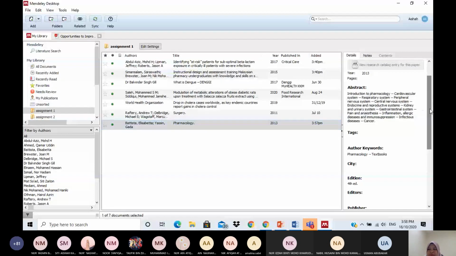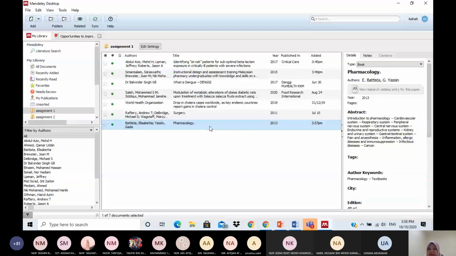And then to check whether this is a book or not, if you click at this part here under the details, you can see type is book, author's name, the title, the year of publication. Okay, so that's how we can add a printed book in our Mendeley Desktop.